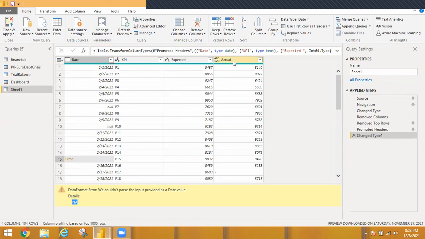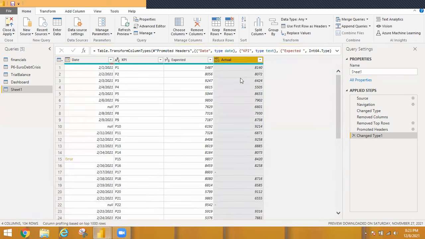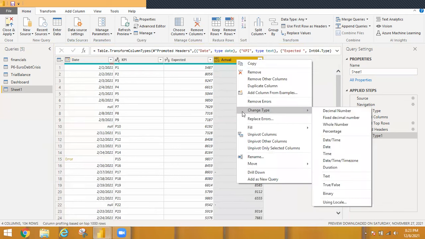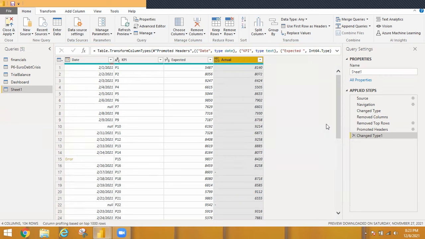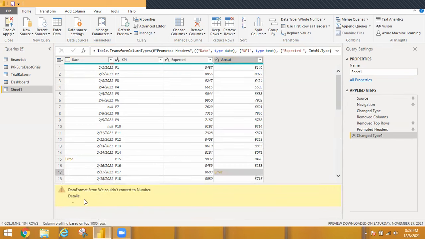Okay. Exactly similar to this, I have this actual column. So this actual column is storing whole numbers. There is no decimal point here. So I will click on change type, and from here I will select whole number because this has no decimal point. Now when I select whole number, observe the row number 17, column number 4 value. There also I get an error. And when I click on this, I see the error. What is the error? We couldn't convert this to number. So there was hyphen present and it failed to convert this hyphen into a number.